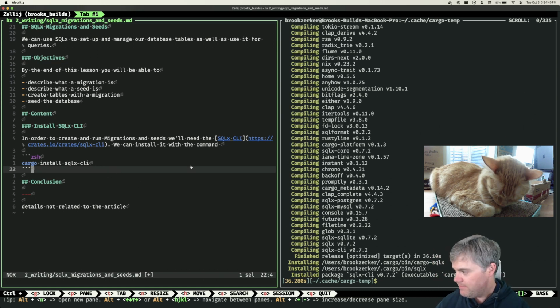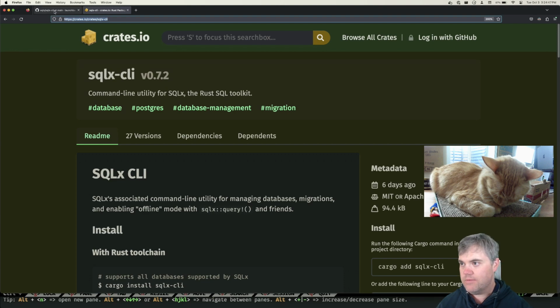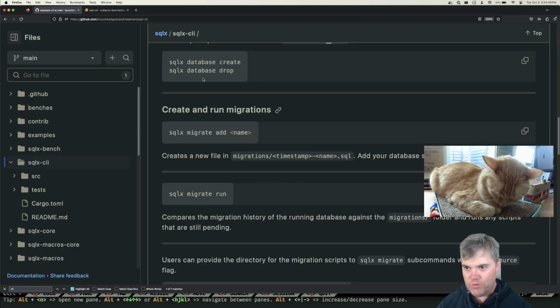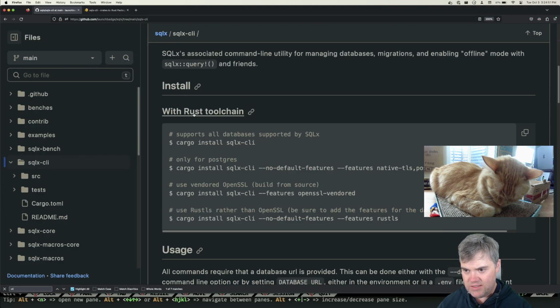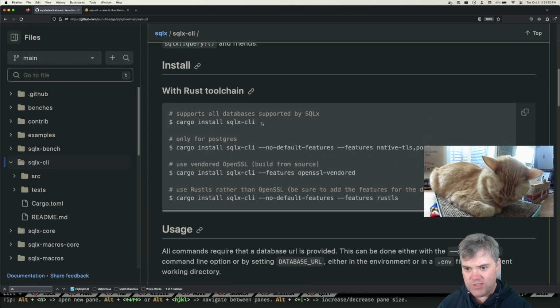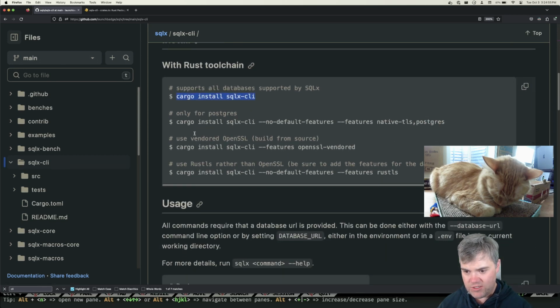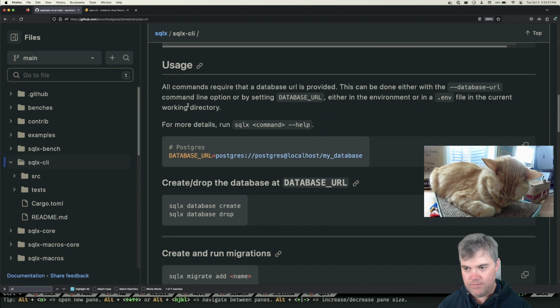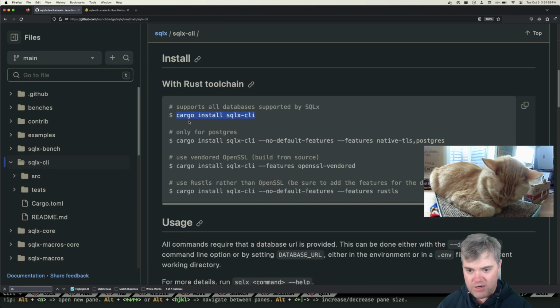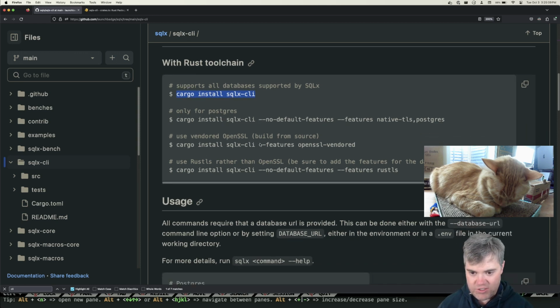Okay, so we installed SQLx. We installed it with all the database supports. I figured that's better in the course than one of the one-offs, because this way, if you're like, hey, I want to use it with this other thing, what do I do? It's like, no, you're ready for it. You're good to go. Just do it.